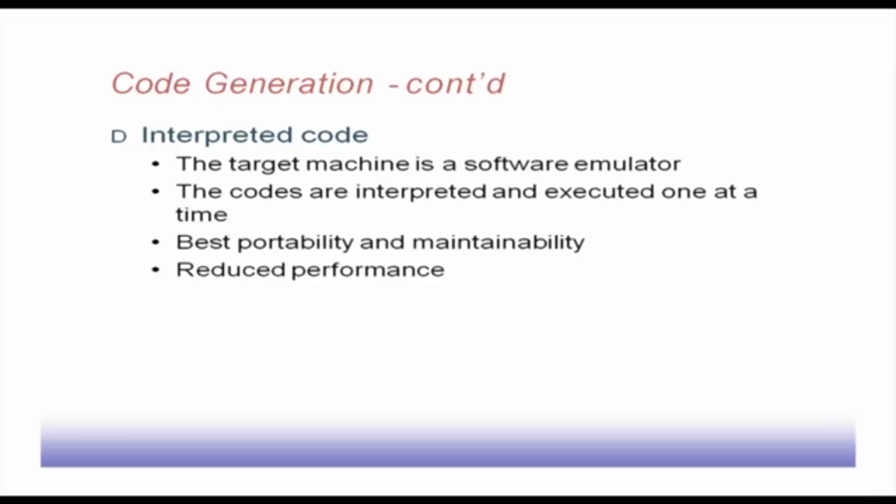This is best for portability and maintainability, because if you are taking it onto some other system, you just need to have the corresponding procedures written, that is, how AND or NAND or NOR are implemented in that system. If that interpreter is written properly, then it will work there also. So, these interpreted codes are better, but of course, performance will be slow, because an interpreter runs slower than compiled code.